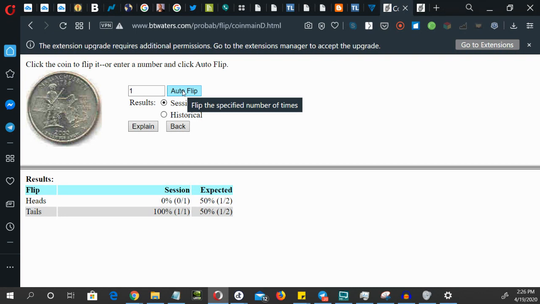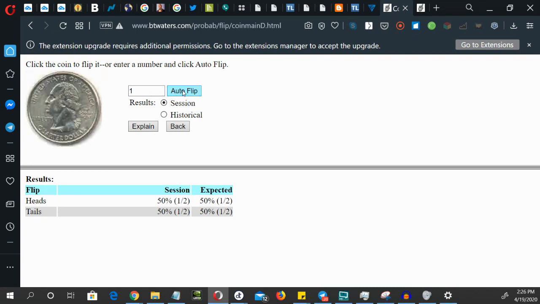Let's flip it again. Well, maybe there is something to that 50-50 after all. We got a heads and we got a tails. Let's flip it again. Another tail. So we've been stopped out twice, had one profitable trade. There's another heads.